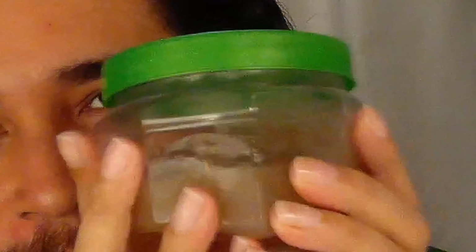Well, my hair's ready. It's prepped with the leave-in, and this is the flaxseed gel. You can see it's very slimy. I haven't actually tested it. It was pretty straightforward to make. There are countless recipes out there on the internet.